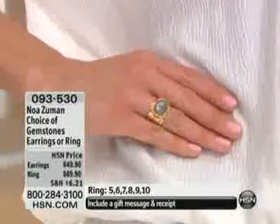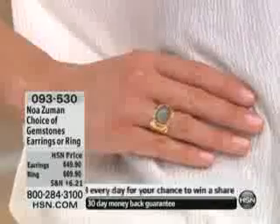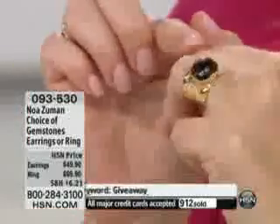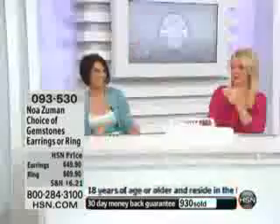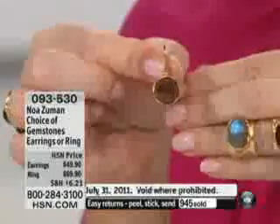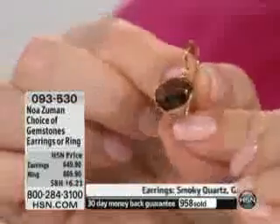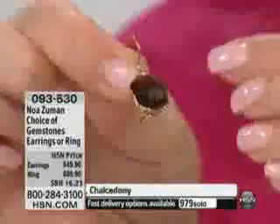Tell us about the style on the band, Noah. This looks like something that was unearthed — it should be in a museum. It looks like it's sculptured from one piece. The bezel of the stone is very unique, very different. You see how organic it is all the way, yet it's very smooth and very comfortable. Inside it's smooth and it tapers in the back. This earring is honestly effortlessly elegant. You look at this — we're talking about Noah Zuman here. You are not getting anything ordinary. Even look at this bezel, how the bezel's rippled. That's something you only see in fine jewelry. This is a sculpture that comes up to embrace that stone.